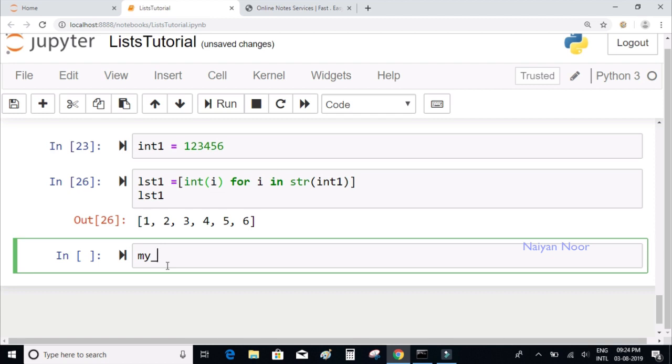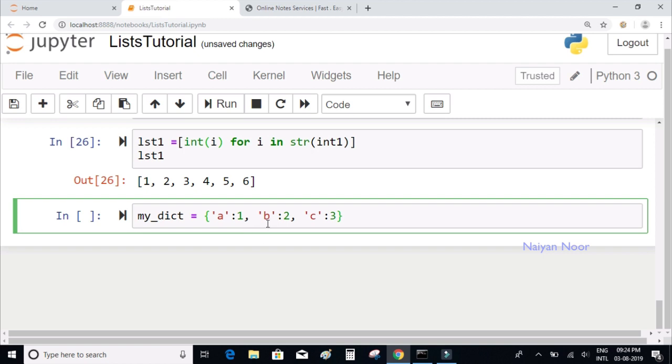For now, a dictionary is just, if you want to add data in the form of key value pairs, you can write something like dict equal to, A is 1, B will be 2 and C and its value as 3. In this particular example, A, B, C are called keys and 1, 2, 3 are called their corresponding values.